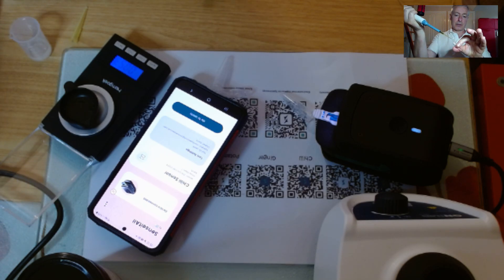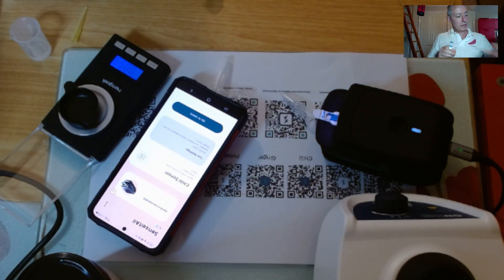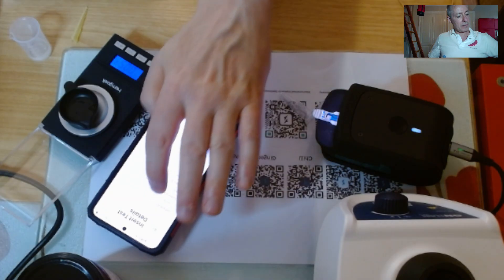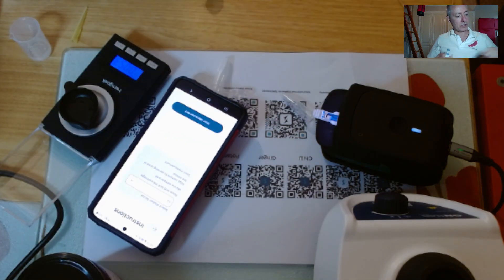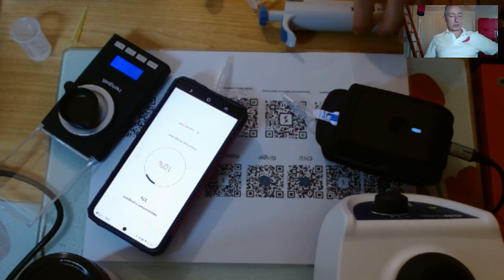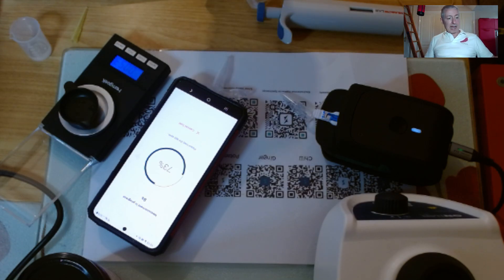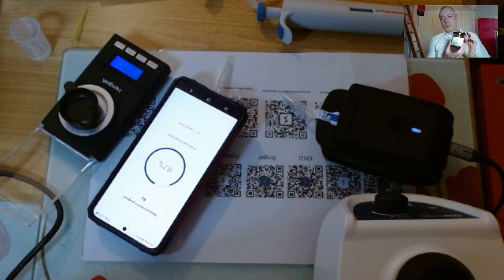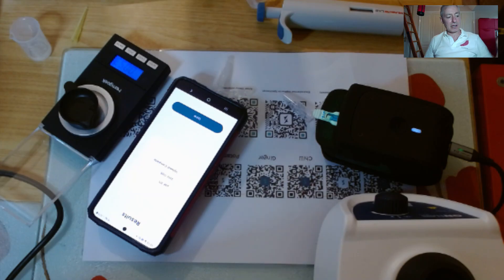So this is the sample I just prepared – 50 microliters has gone on. I'll give it a name so I can find it later on, and I'll go to assay, start measurement, and off we go. So now it's going through the actual assay itself. Because it's a jelly or jam, it's quite liquidy, so it's quite easy to extract it and get the capsaicin out of it. I have tasted this – I had some on some toast. It's not super hot; it's nowhere near a mild sauce.